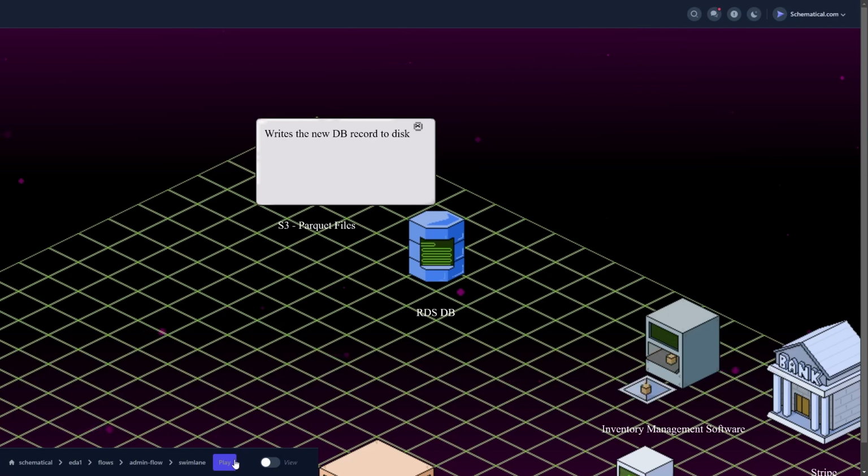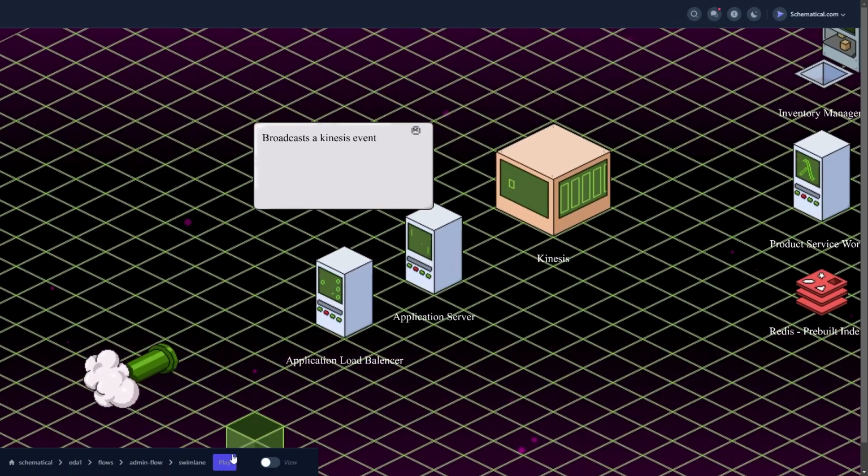So the database says, all right, I'm creating a new product. Now, you actually could do this afterwards if you don't need a database ID back. So for example, if you're using something like DynamoDB and you send it the specific pre-generated ID that you want it to have, you can create the record afterwards. That's fine. So either way, that then broadcasts a Kinesis event.